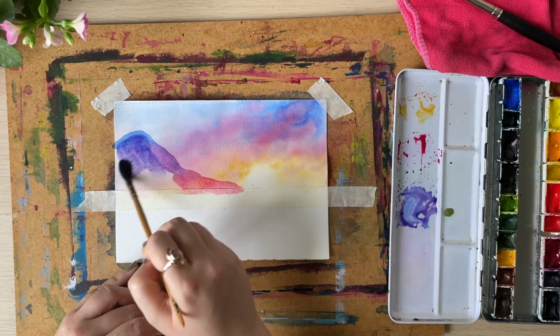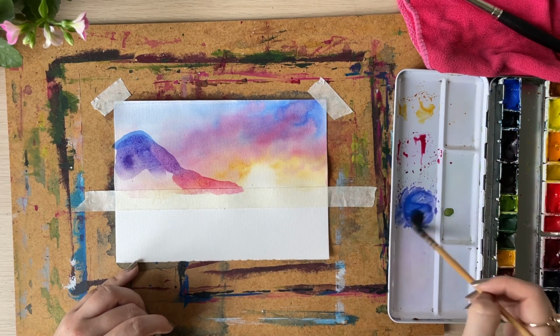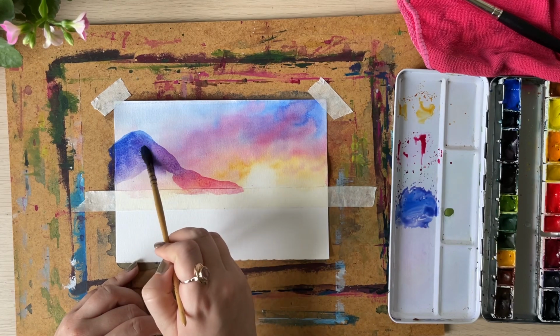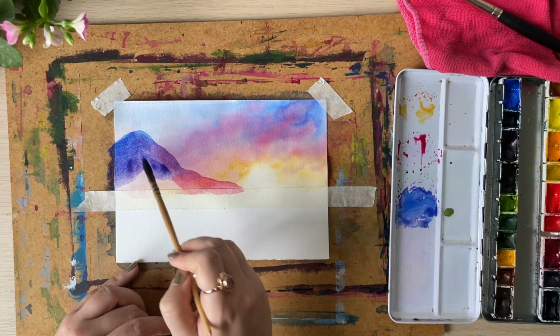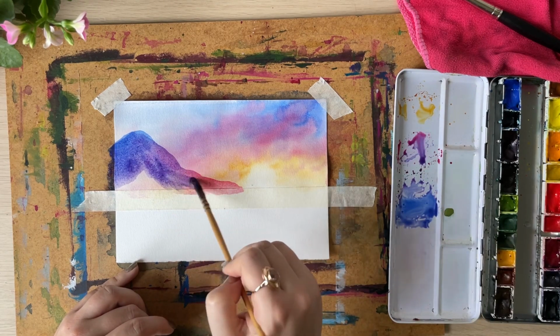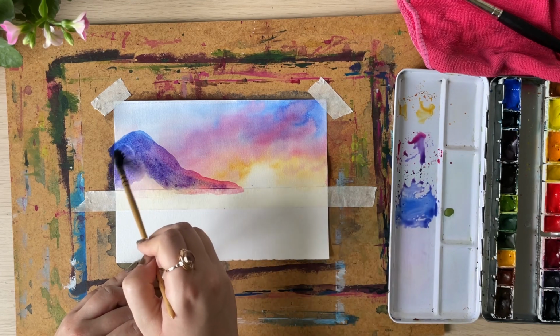And then you can just do it randomly. More blue on the left side, on the side of the mountain that's in the shadow, and a little bit more pink on the right side where there is some sun falling.